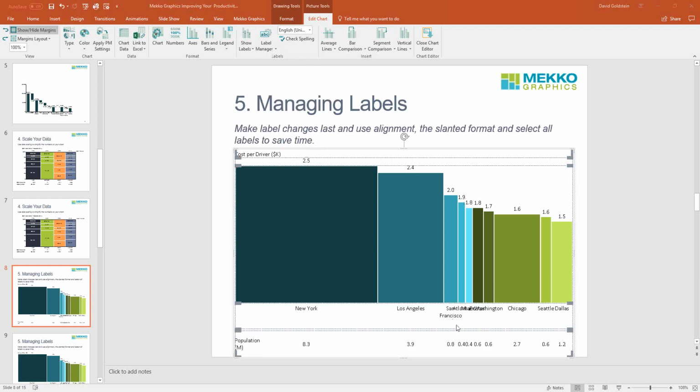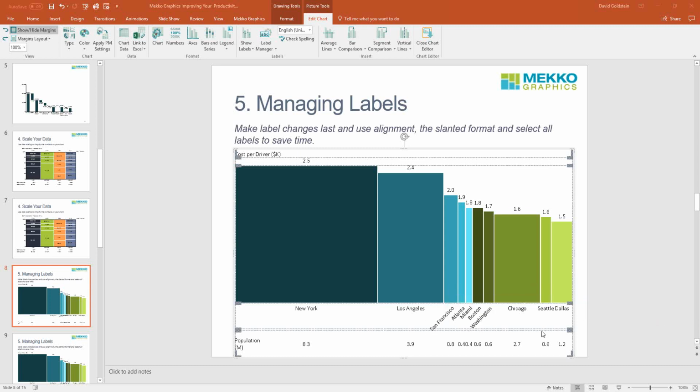Let me show you another option here, which would be to slant the labels. So you can highlight all these labels here, and then right-click, and then in the upper right-hand corner of this toolbar, you have options for label orientation. So you can make these labels vertical, but in this case, I would make these labels slanted.